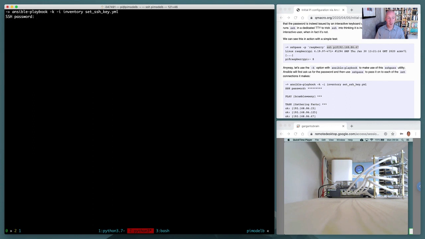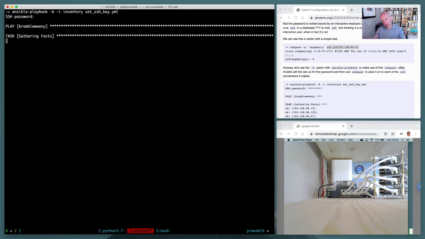So first of all, we're prompted for a password, which is going to be Raspberry. And now the playbook will proceed, and that password that we've supplied will be used in the same way that we used SSH pass to provide a password to our SSH command directly. That will be used in the playbook now to connect to each of the 4 Raspberry Pis here.